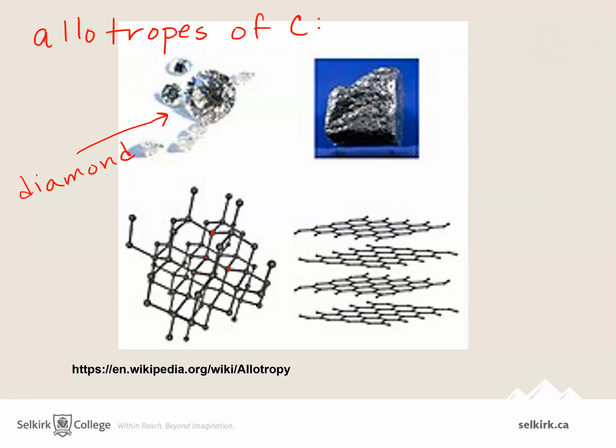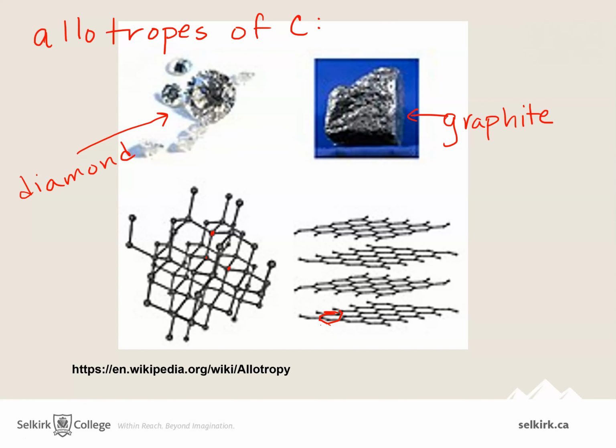Another allotrope of carbon is graphite, and you find that in various places. In a pencil, the pencil lead is made of graphite. Graphite is also used as a lubricant for ball bearings. And the reason is that in graphite, the carbon makes sheets in which the carbon atoms are bonded to other carbon atoms in 6-membered rings. There's covalent bonds all through the sheet, so each sheet is very strong.